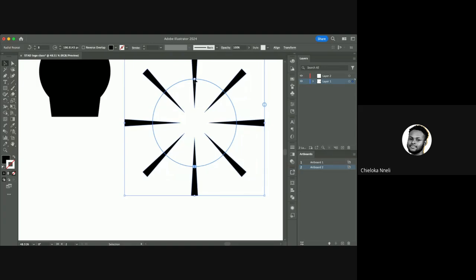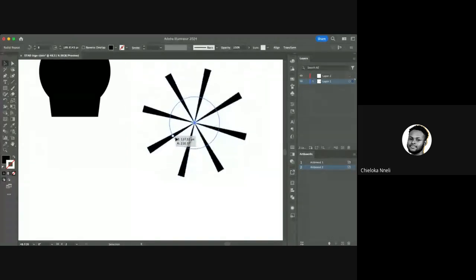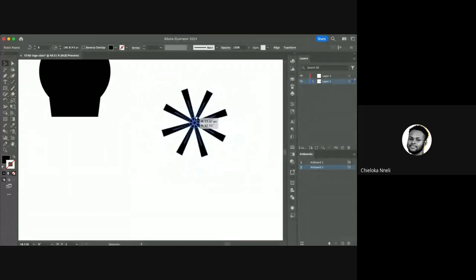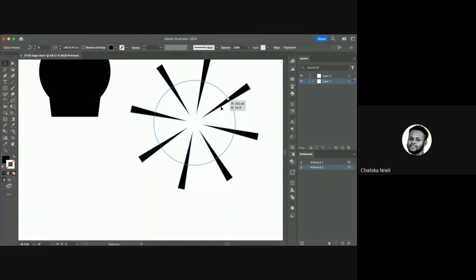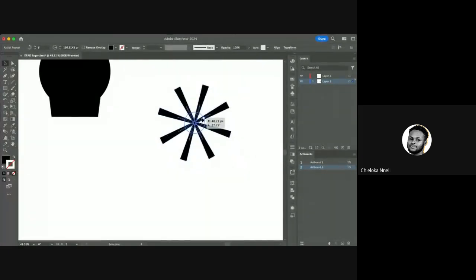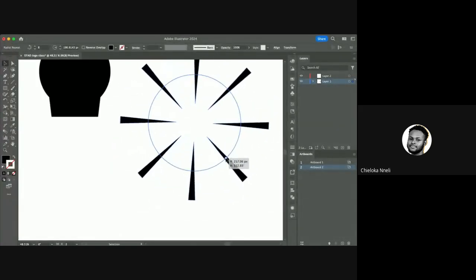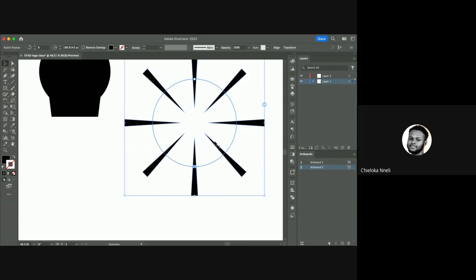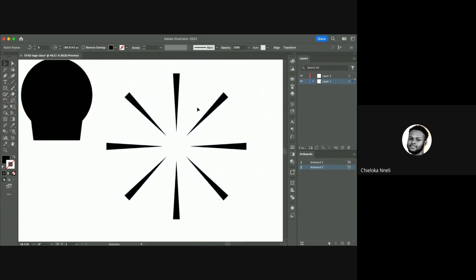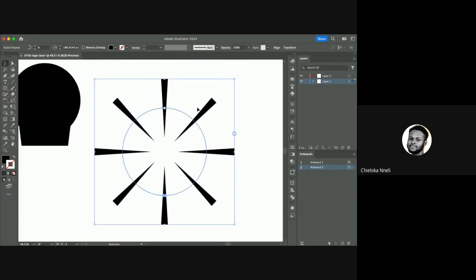Then there's this other one here that is to rotate it around. If you reduce it, you see what happens. If you increase it, it's just like reducing the space between them or increasing the space between them. So Control Z. Hope everyone saw how I got to this point before I move further.